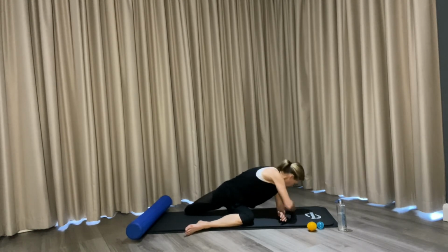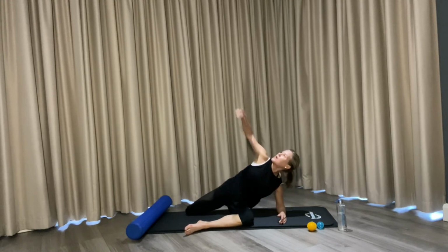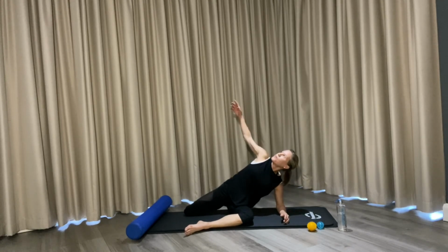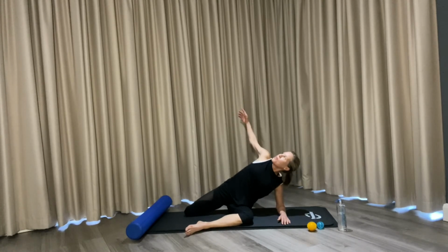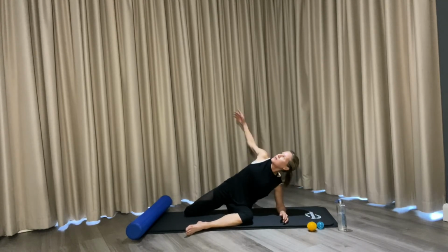2, 3, 4. Breathe out and lift. 2, 3, 4. Breathe in and open. 2, 3, 4. Breathe out and lift. Breathe in, breathe out and lift. Breathe in and open. Breathe out and lift. Keep going, breathe in. Breathe out.